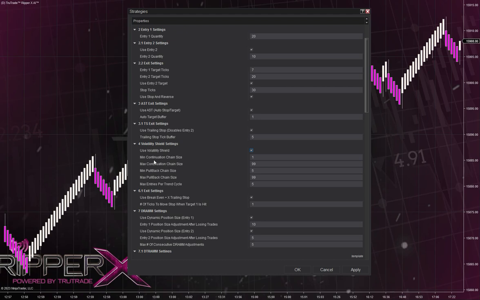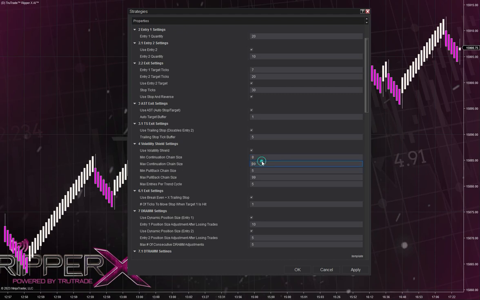So if the minimum continuation chain is set to 16, and the swing is less than 16, then it will not count this swing. So you can set how stringent you want the criteria to be. How much strength does the market have to show for you to take the trade? So let's say the minimum continuation is 8, which is a fairly reasonable setting. You have to have at least 8 bars on the higher swing high, or 8 bars on the lower swing low to arm the long or the short.